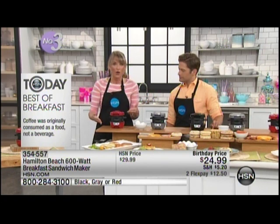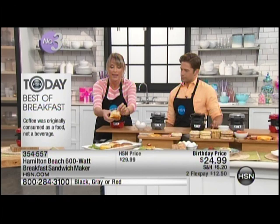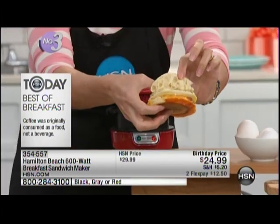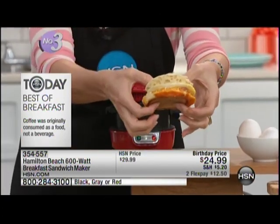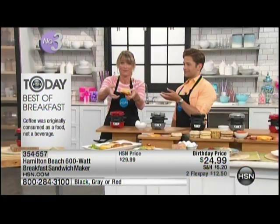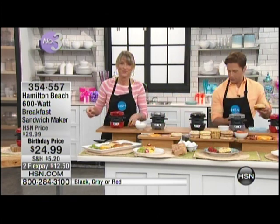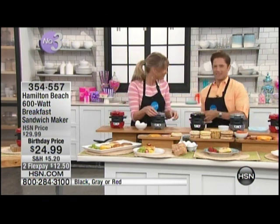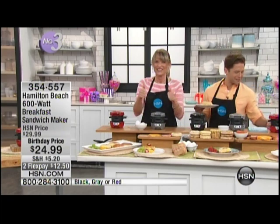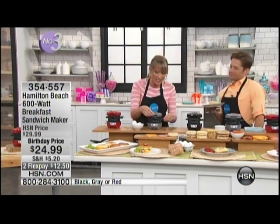You literally just shut the lid and it takes about four to five minutes. You're going to see the perfectly made breakfast sandwich. You didn't have to go through a drive-through, didn't have to spend four or five dollars on a single sandwich, and you know what's in it. Careful — it's hot, it just came off the machine. I'm actually pretty hungry so I'm going to let this cool for a moment so I don't burn myself. Look — there are even plates under here!